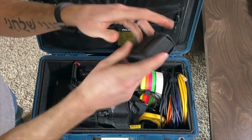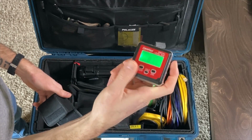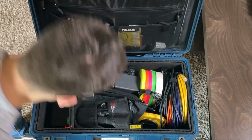This guy is an inclinometer, and it's also magnetic. So I could stick it on a truss or a line array fly bar or whatever, and it'll tell me the inclination. So it's really handy.